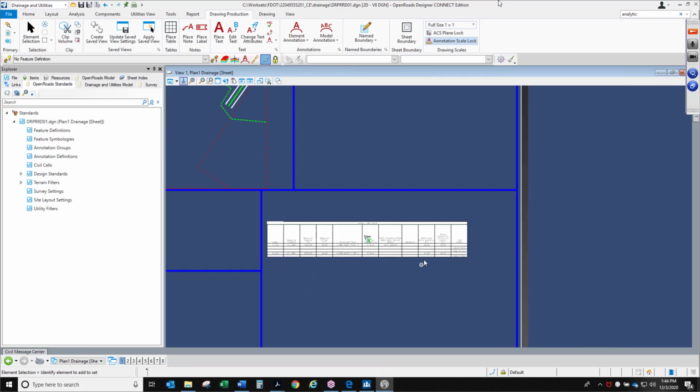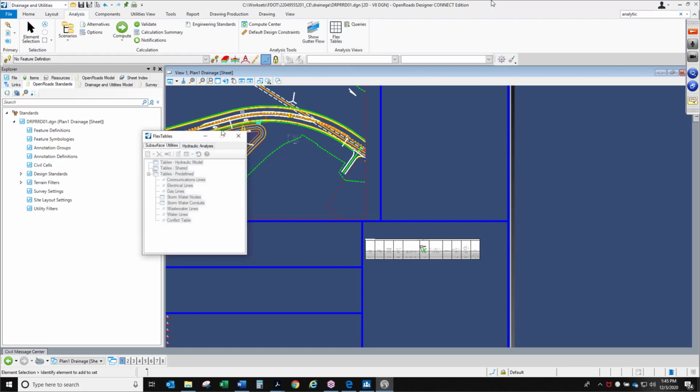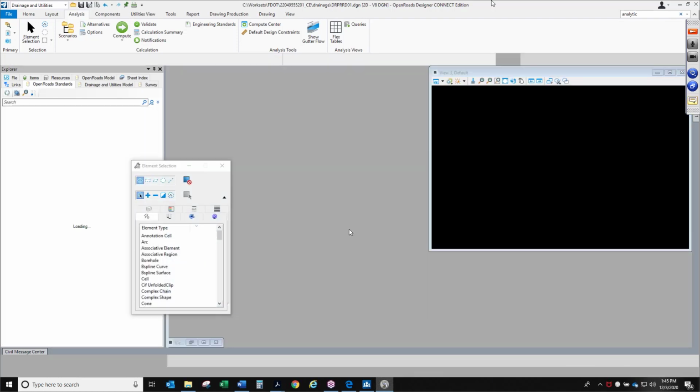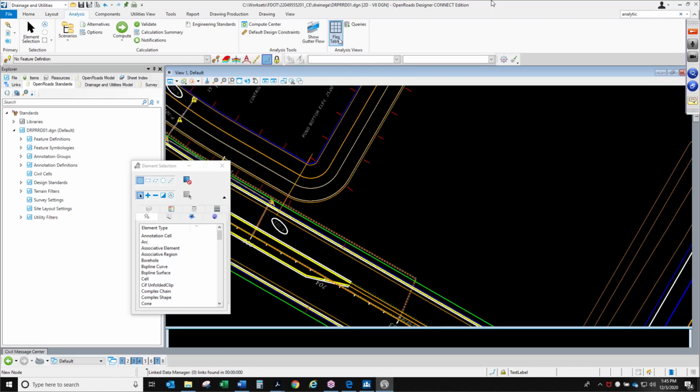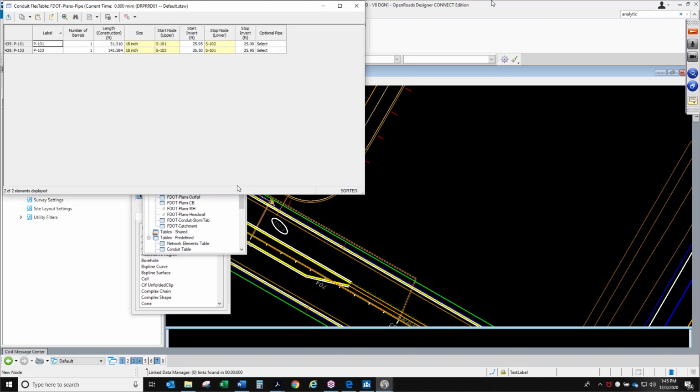Just as an FYI, the flex tables are not available if you're in the sheet model. I can hit the button, but it's all grayed out. So we've got to go back to the default, and then the flex tables become able to open.